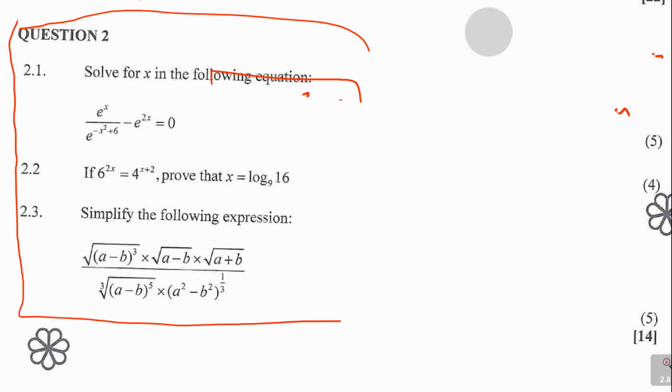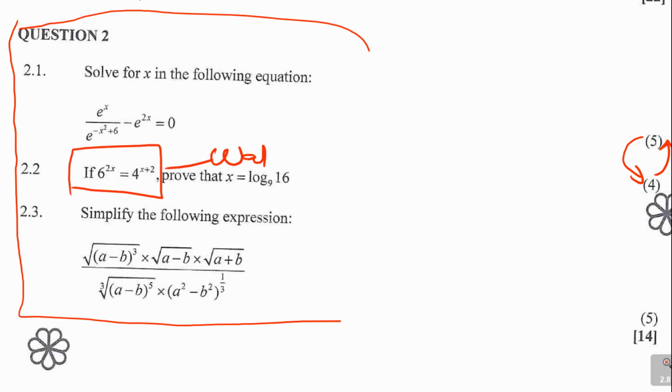And then the other one is 4 marks. It was even a bit more challenging to me. This question was supposed to be the 5 marks here, the 4 marks there. That's what I feel, because it was a trickier question, whereby for you to prove this is the lengthy part. But now I will say watch the full video. Please watch the full video. It's a very important concept that you need to know there. It's going to take a bit of time, because once I start working on it, I need to complete it. So let me not dwell on that.